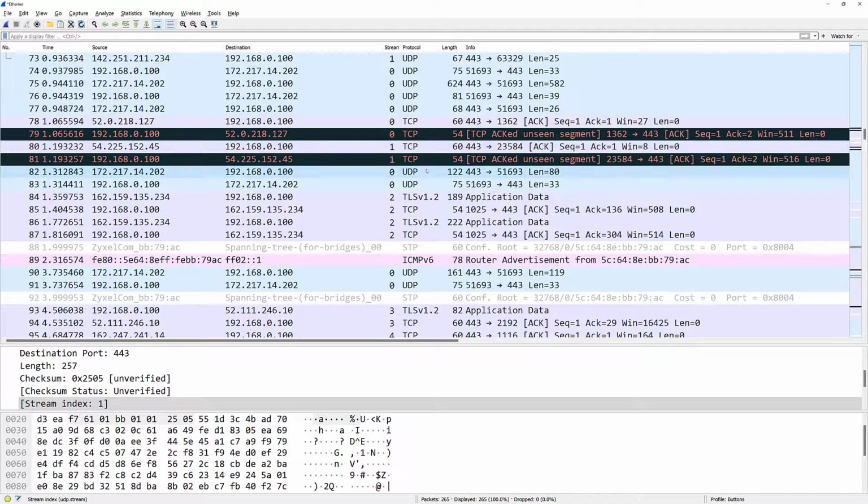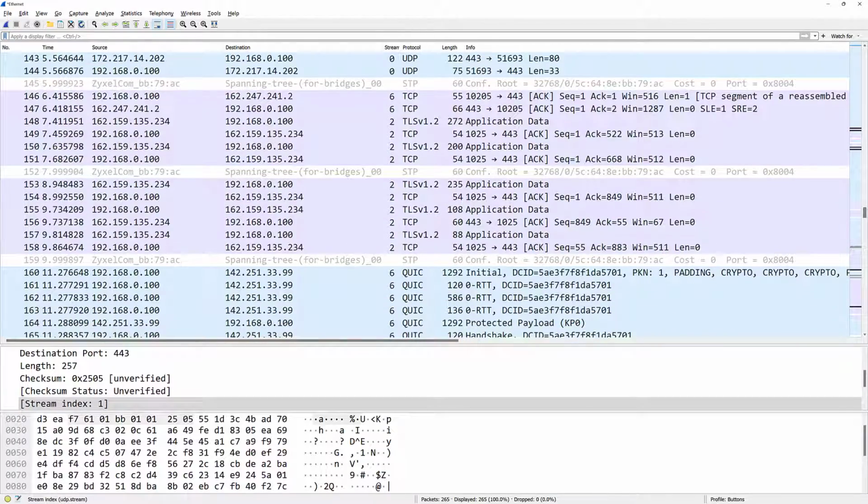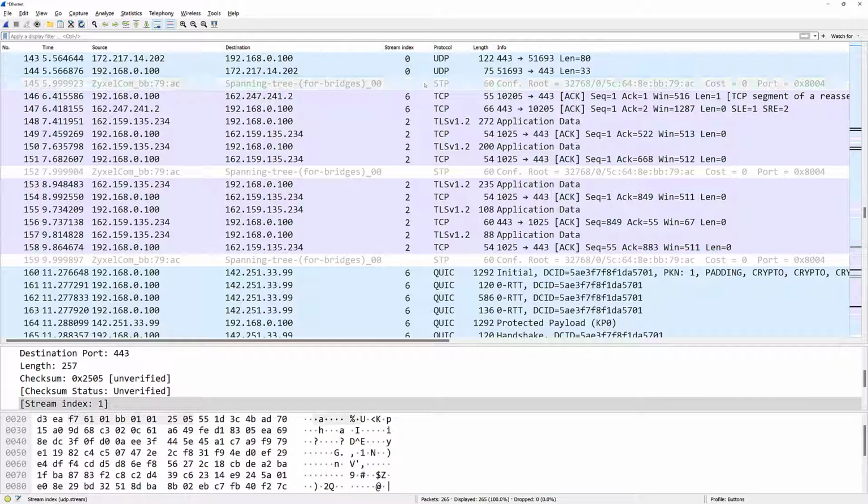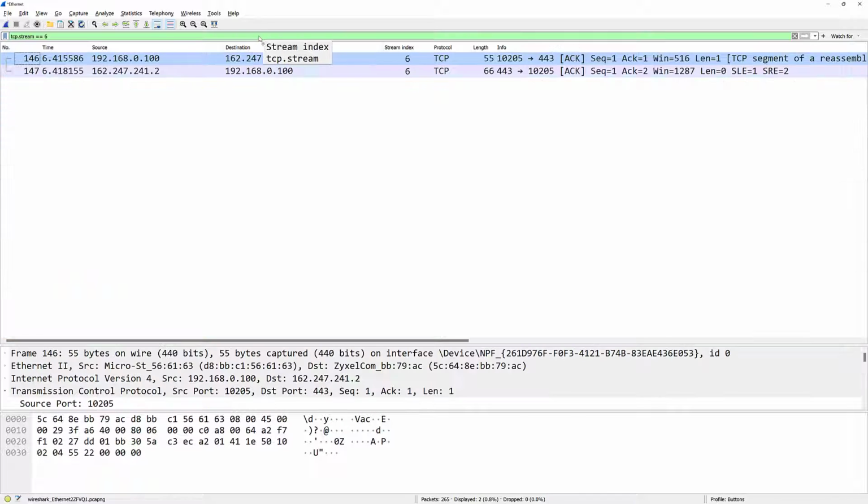Here's how you use something like this. Let's say I am working inside of this trace file. I'm somewhere down here. I see that there is TCP conversation number 7, because we start counting at 0. I can click and drag this 6 up here to the display filter area and see any packets that are part of that stream. So it looks like when I was starting to do the capture, a connection had already been established between these two hosts using these port numbers, and I just captured some simple ACKs taking place later on in the trace file.